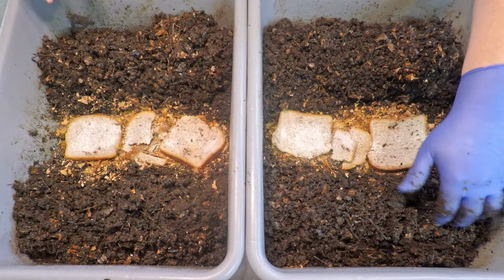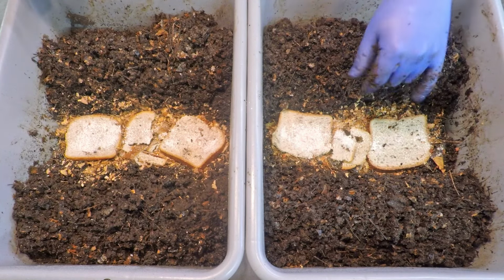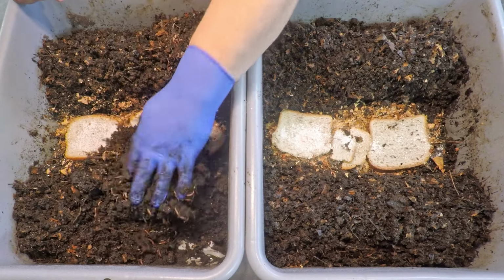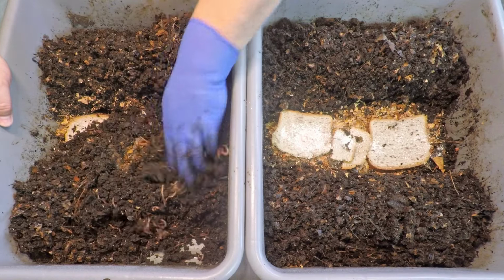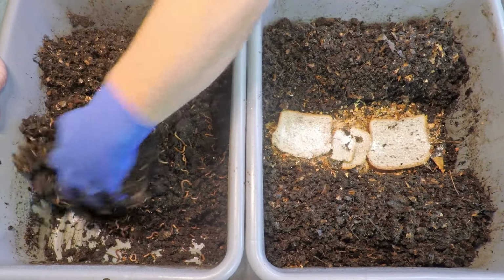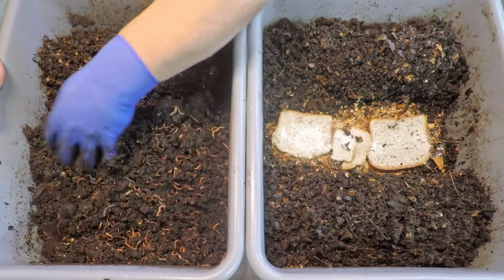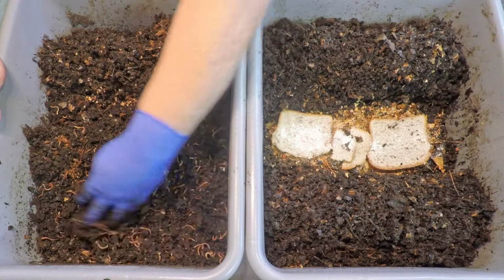One thing we intentionally and deliberately didn't do last time was we didn't even inspect the outer edges of these bins. We just figured let's leave the outer edges in peace, at least one go around. So today we'll definitely take this as an opportunity to go out there and till up the material, see how things look, and while we're out there lifting up material, we could drag some of it in to help cover up the feeding zone.